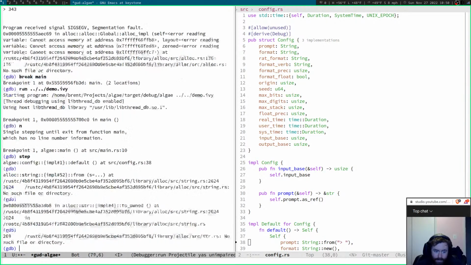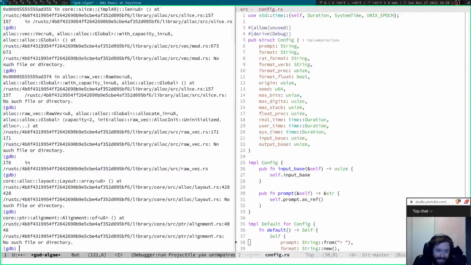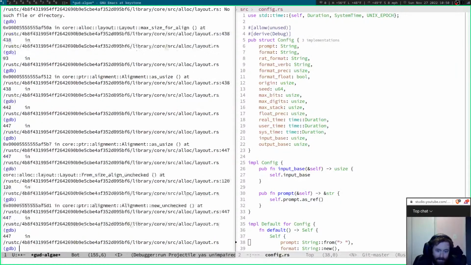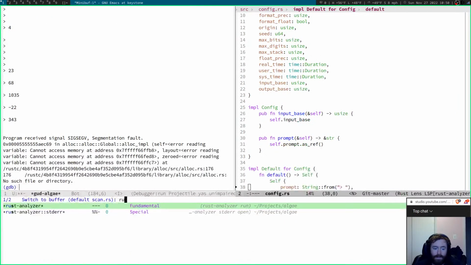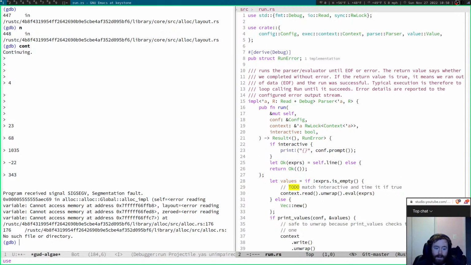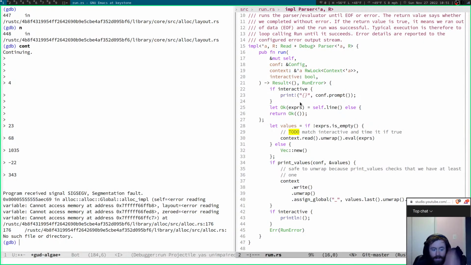Ooh. Oh, great. It's fine. Alright, hold on. Next. Alright, let's just... Okay. Let's go to run. Yeah, I always have a hard time using the debugger. I love using GDB for Fortran, for example.